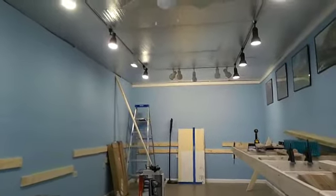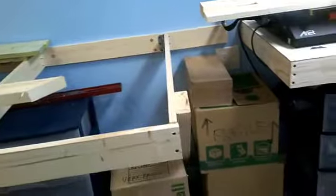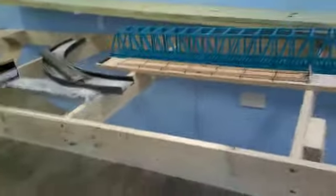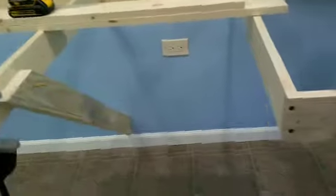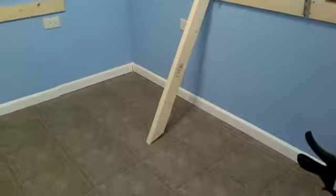I also started doing the bench work. The bench work, for anybody who wasn't aware, is going to be three foot deep. It starts over here and goes all the way down. I didn't get real far on it — it's a bit of a job to do correctly and takes a little bit of time. But it's good and solid; I could walk on this thing if I needed to. I want to get it down to the end there, and then we'll start on the back wall, which I'll probably show next time.